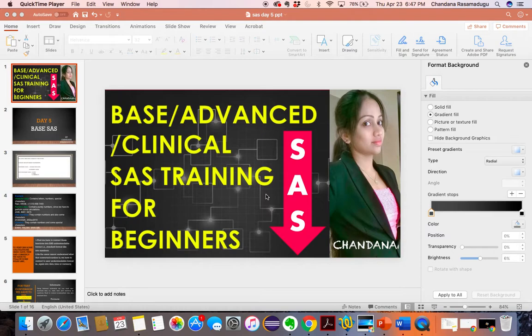In the last class, day 4, we saw how to bring data from external text files, right? Do you remember that? Yeah, and also we saw the infile statement and its options. What are the different options we have? DLM option, flowover, missover, truncover, and stopover. And also we saw creating SAS datasets by importing data from a text file. This is what we saw in our day 4 class.